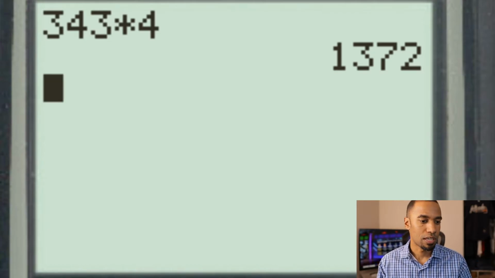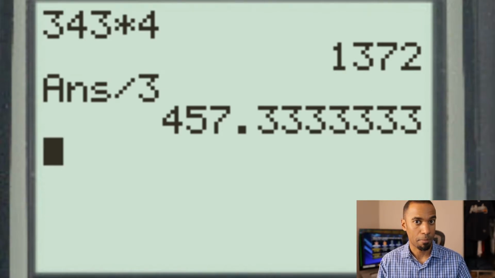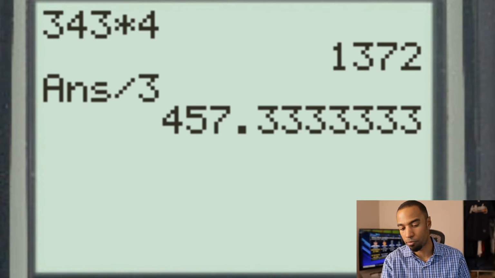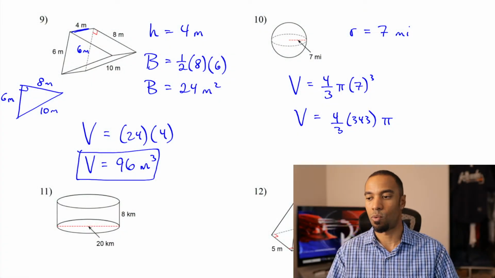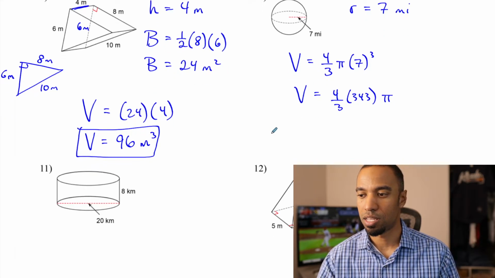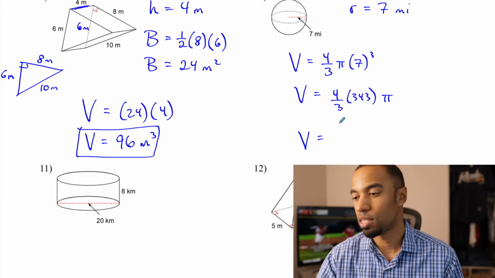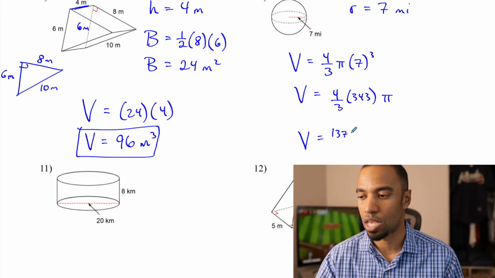Now, does 1372 divide by 3? Apparently it does not. So I'm going to leave the 1372 on this. It's going to be multiplied by pi and divided by 3. We've mentioned that before. If we're leaving in terms of pi, that means I want an exact answer. And if a fraction happens to be part of the exact answer, so be it. That's completely acceptable. If I ask you to round to the nearest tenth at some point, hey, we can do that as well. Just type it all in the calculator.